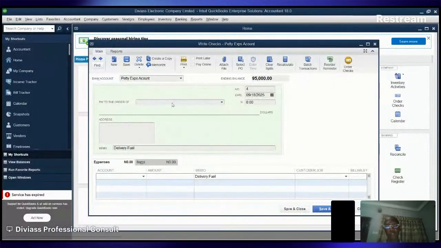Come to add new again. Transportation expenses.